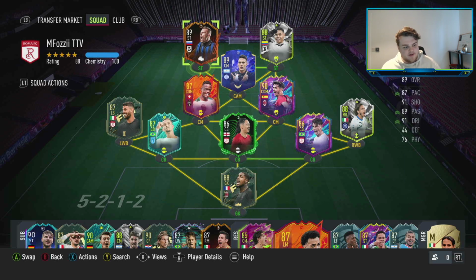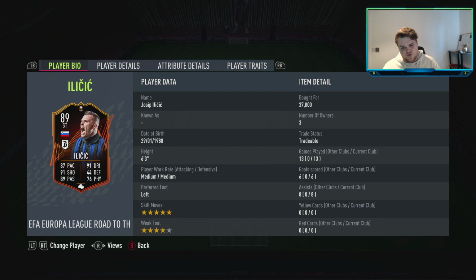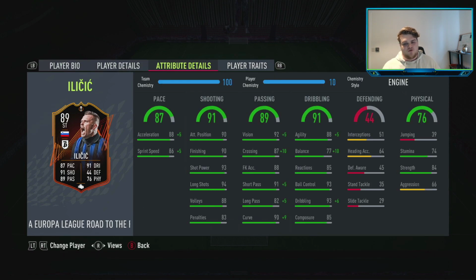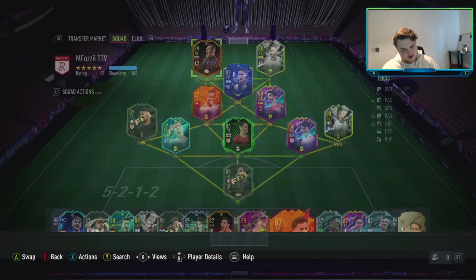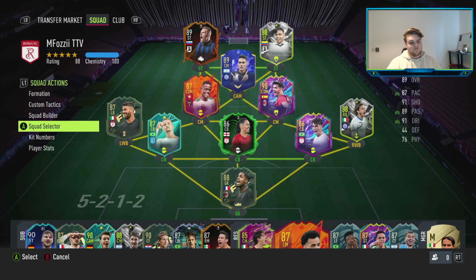Well, I do want to note before we dive into the tactics here, this Ilicic card is actually really good. We'll see where he's playing. He's playing cam for me in this system. His left foot is monstrous. His shot power and long shots are 93 and 94. He just scores for fun on it. Plus he's got finesse on outside of the foot shot. He's like 40k when I bought him. Really good card. If you want a cheap beast to play cam, there you go.